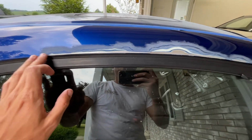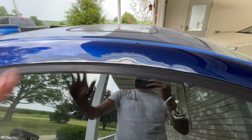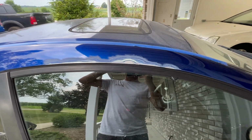I may end up actually priming this lip and then just hitting it with the color match all across. I mean, this is like very clear. You're gonna see the difference, but it'll be better than it was.